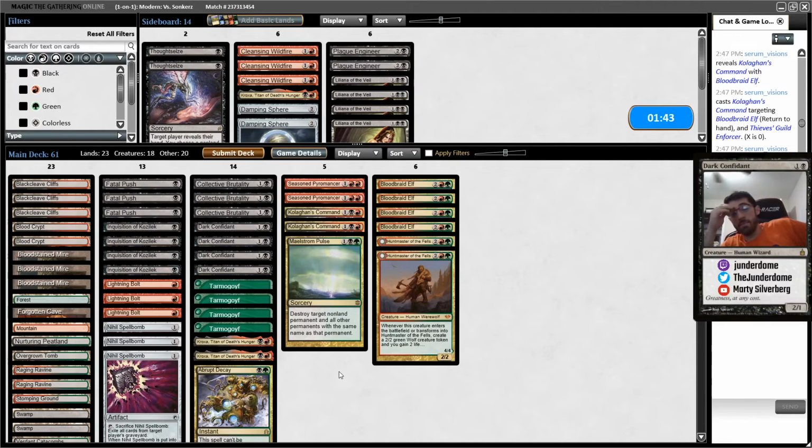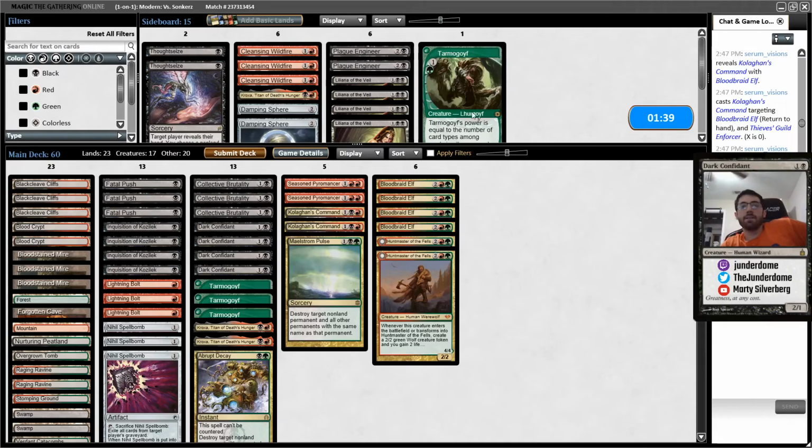I almost want to cut a Tarmogoyf. And I think I will, as crazy as it sounds. All of the removal touches all of my creatures, so I think I'm just gonna take out a generic beat stick and keep all the things that have the potential of multi for winning.